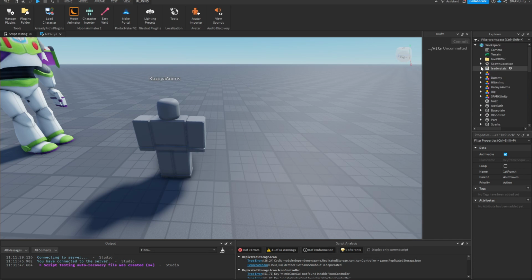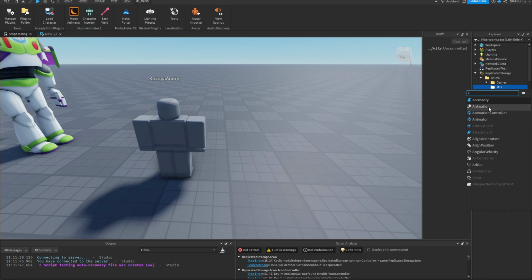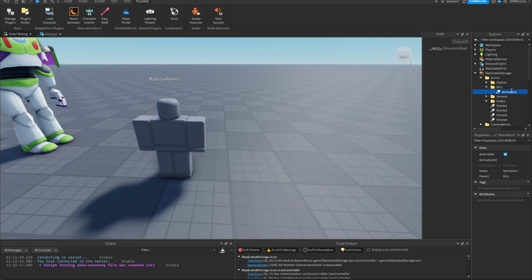Copy the ID, go to ReplicatedStorage and create a folder for your animations. Create another folder called M1s. Add an animation here, name it 1, and paste the animation ID which you copied earlier. Do the same for the rest of the M1s.